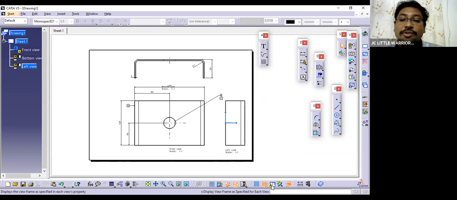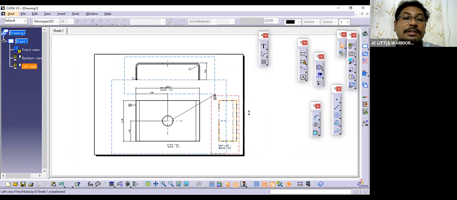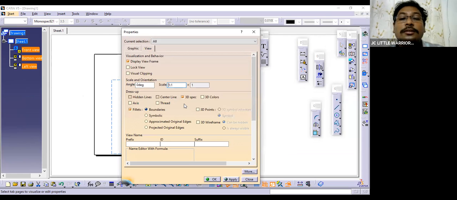So you can switch on, switch off the frames, okay. You can see here, here we have an option, okay. Once everything is done, all the drawing is completed, then the frame should be switched off, okay. Boundary symbolic, and any other things which are important to show, I'm just watching, okay.